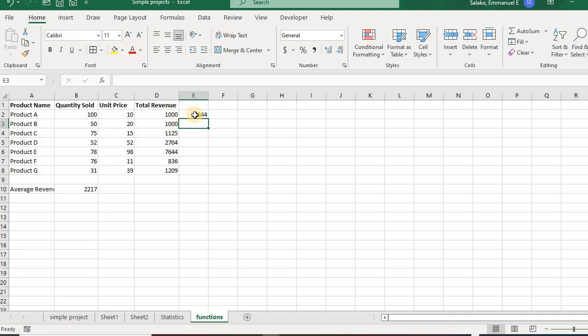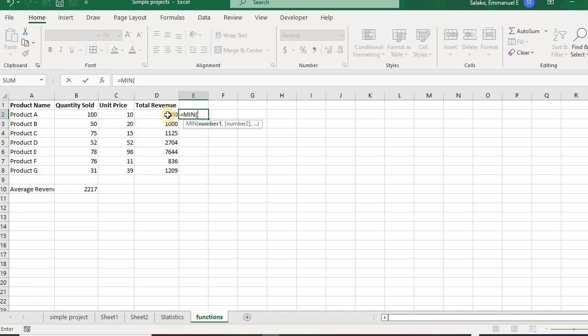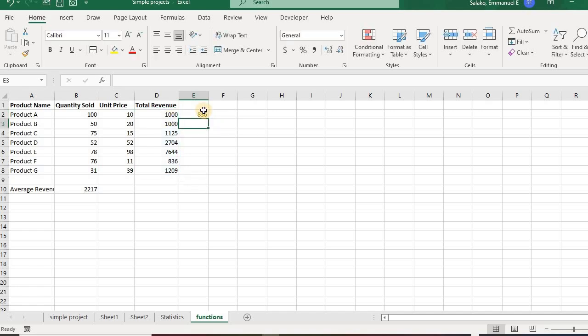The highest number in that range is 7,744, right? Then we also have our minimum function. This one tells you the smallest value in a given range, which in this case is 836, right?